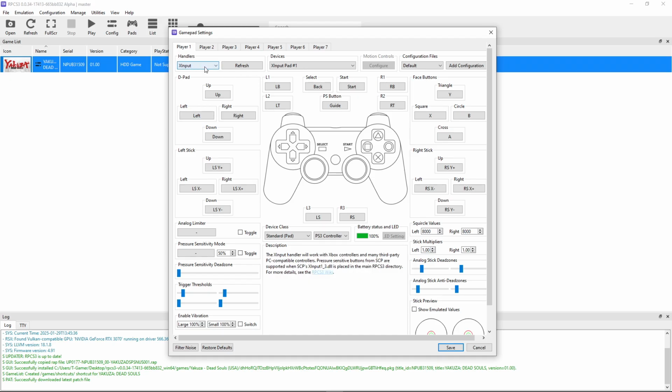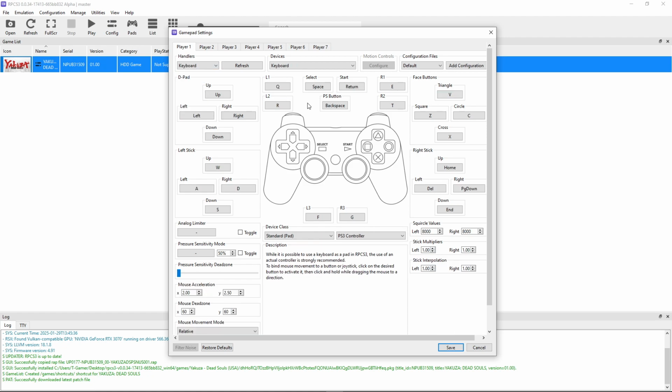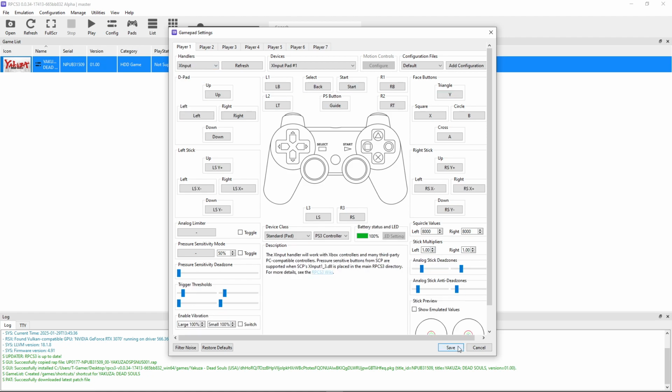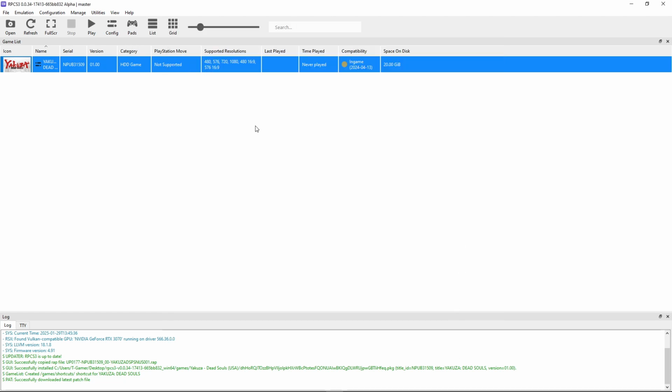By just double clicking on this one, it should detect your controller, and then the emulator is going to do the automatic configuration for you. So you don't have to change anything here unless you want to change an individual button or two. This one is going to be up to you. You can just click on the button you want to change and then press that button on your controller, and it should work. The same way, if you want to play with the keyboard, you just have to select right here and then change it as you will. When you're done, click on save, and we are ready to start the game.